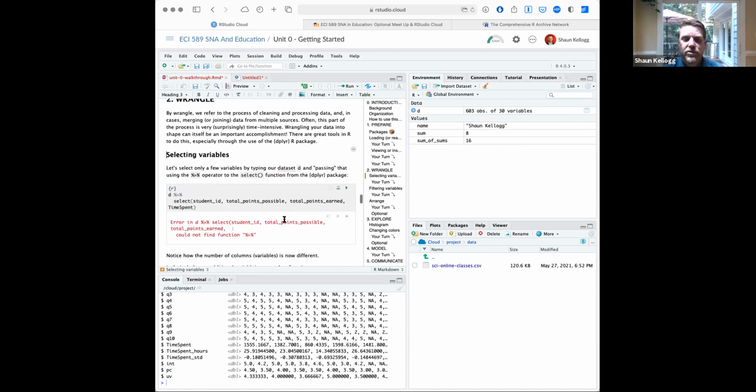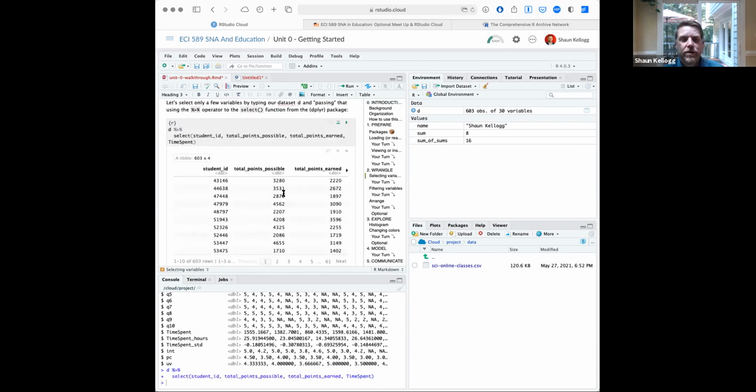Your turn. Let's do some wrangling. Okay, fingers crossed. There we go. So I added the time spent variable. Now I see those 3 variables that we had before, and there's the time spent one there too. And the DBL, that's a number type, and it just means it can include decimals.